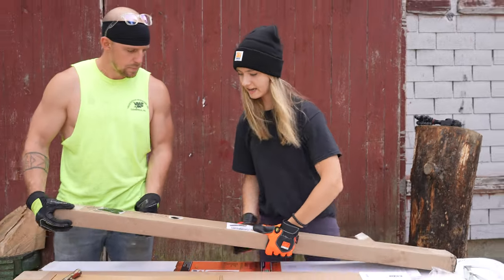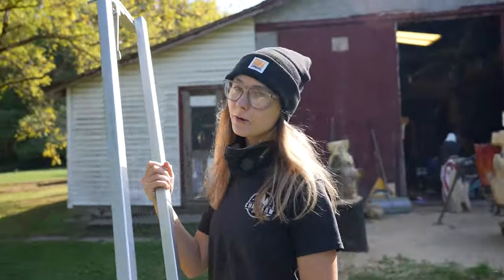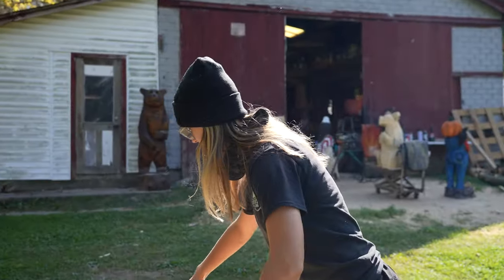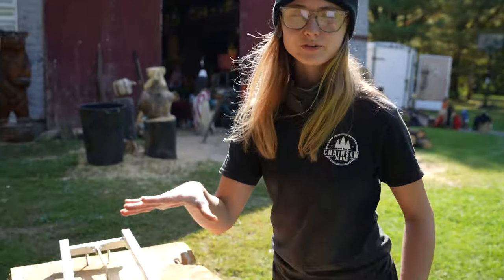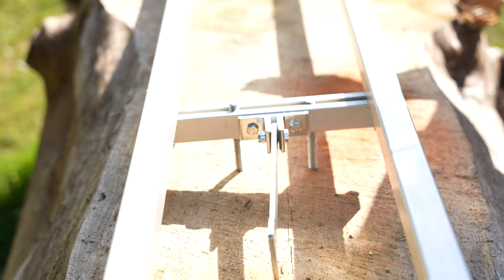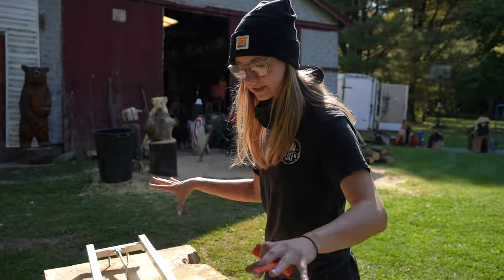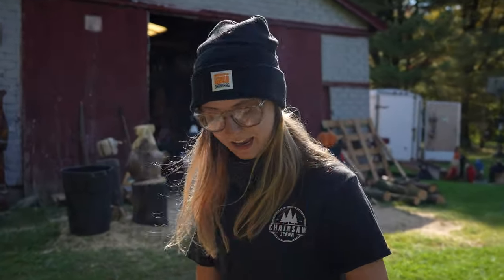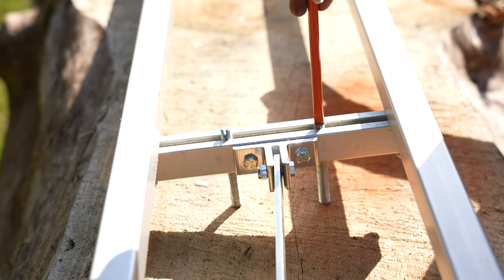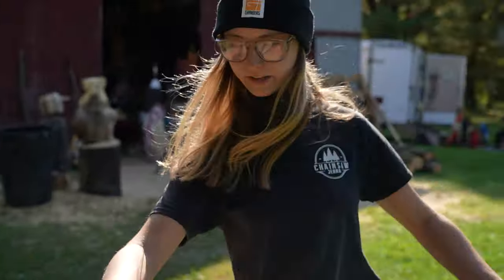And then this is the easy rail. So this is the rail system, and you definitely are gonna want this whenever you are making your first cut with your Alaskan mill saw. You have this for your first cut, and these bolts right here are going to help get everything nice and leveled, so all your other cuts can be nice and leveled and perfect. It's a great system because all you really need is a wrench, and you just get that on there and twist it, and you want to have a level with you so you know everything is nice and leveled. Tap these in and you're ready to go.